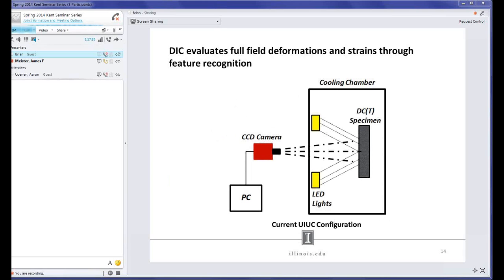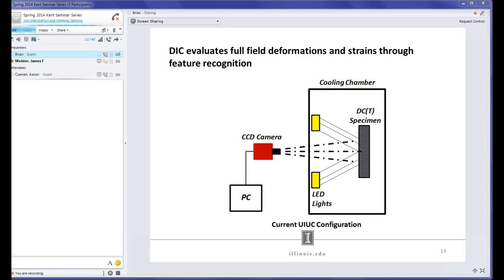In terms of the configuration that we use, it's not perfect, and this is with the HREL configuration that we have. With the new DCT machine that we have on campus, we're able to have cameras on both sides of the specimen instead of just one side, which makes it a little bit nicer. But with the method that we use at HREL and what was used for this testing setup, we have a DCT specimen, and we make sure that it is approximately perpendicular to the CCD camera. So we go through a geometry check first, and then we had LED lights both inside and outside.